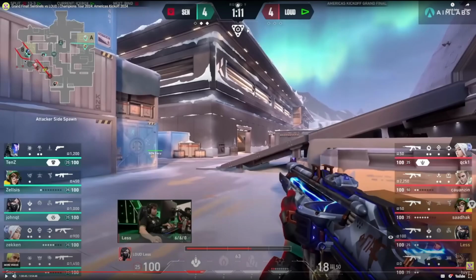Yep. So what we're looking at here is if we were a team looking at Loud in this particular scenario, and we're thinking, okay, this is the kind of team that they have. This is what we're going to be looking at. Our entire dry run strat is going to be, we're going to try to get the plant ASAP. And we're going to slowly work here, play off of a contact, and then see if we can take B. Okay? And this is basically how you would interpret plays like this.